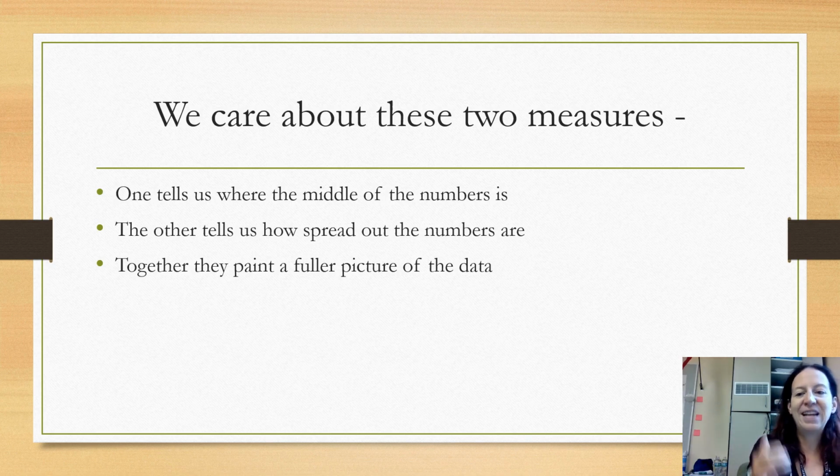Then your average would be an 80. 80 plus 80 plus 80 plus 80 plus 80 plus 80 divided by however many 80s you have is going to give you an average of 80. And it would be very, very close together. All your numbers would actually be right on that one point.